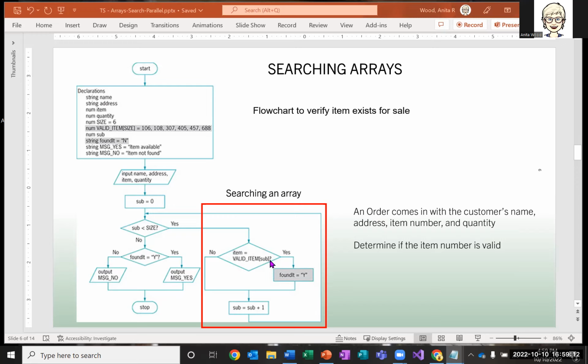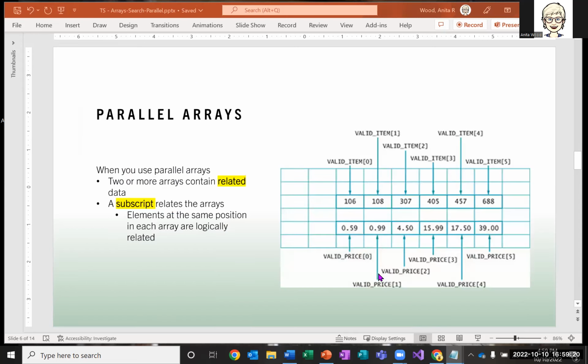This also helps us look at the indexing or the subscripting and the size, okay, gives us a little bit of a hint there. So let's talk about something else now. We know how to use one array, and it can only represent one thing, like valid item that we just did. We had all of the different items that were valid in our store, and we indexed them.